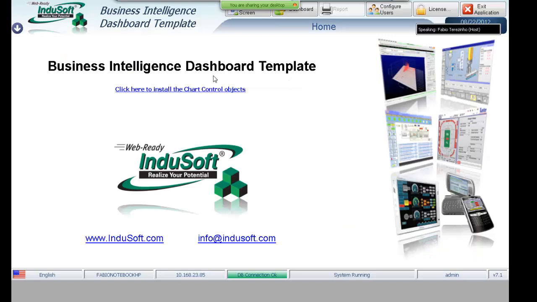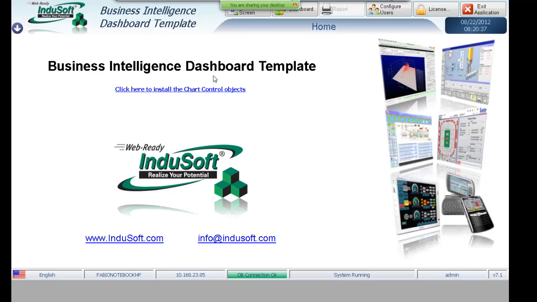So now that I configured my security system, it's time to start creating the dashboards. In order to create the dashboards, I follow 3 simple steps. Link the application to a database, which is called create a data source. Create queries, retrieving the specific data I need from this database.